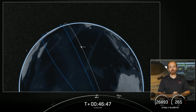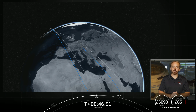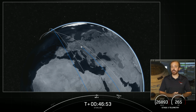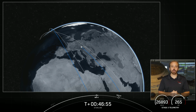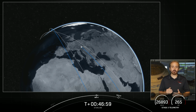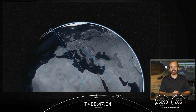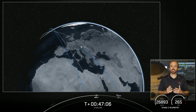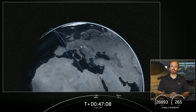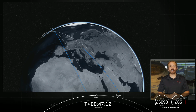We're still waiting for confirmation of the second engine start and second engine cutoff, as well as confirmation of good orbit. But regardless, we are going into another coast phase. This one will be a little shorter. During this time, not only are we going to coast to the correct deployment point along the Earth, we're also going to spin the spacecraft along its central axis. This gives the Starlink satellites the natural momentum they need to space themselves out over time after they deploy. We'll check back in with you at about T+1 hour and 3 minutes.